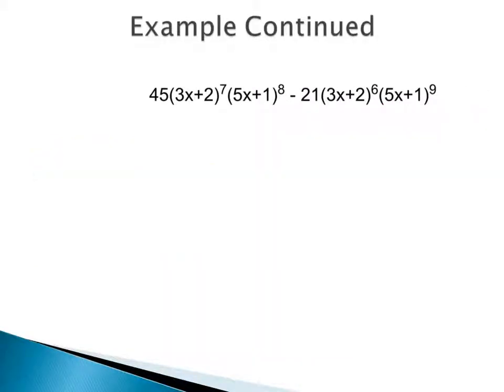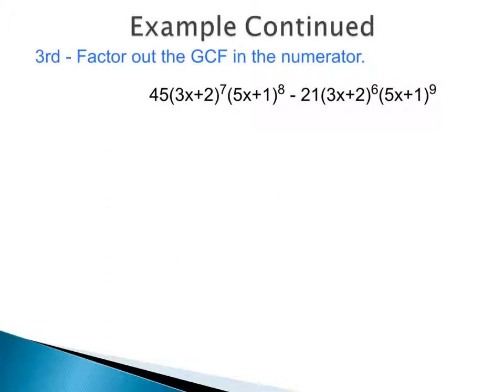So our next step then is to factor out that greatest common factor in the numerator. So I'm going to note this as side work because it should be done in your head, but I want you to see what's happening. So I'm only taking out the numerator, so it's side work because it's not part of our equation. And what I'm going to show is the dividing out of that greatest common factor of 3x plus 2 to the 6th times 5x plus 1 to the 8th. And I'm going to divide that by each group to illustrate how it's factoring out and what our remainder would be. So right now this is just side work.